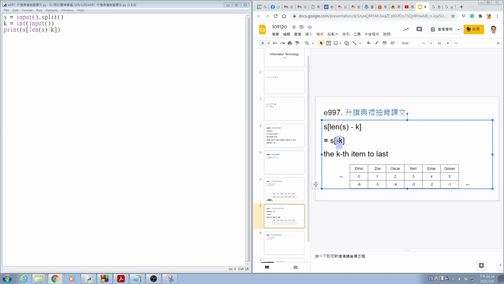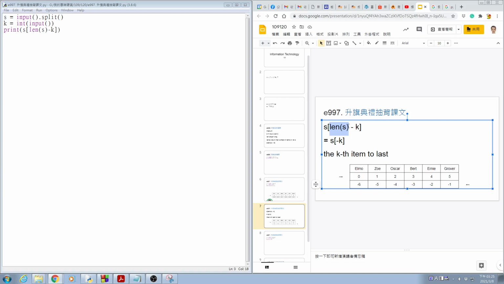When Python finds that the subscript is actually negative, it will add the LENS, the length of the list, back on.